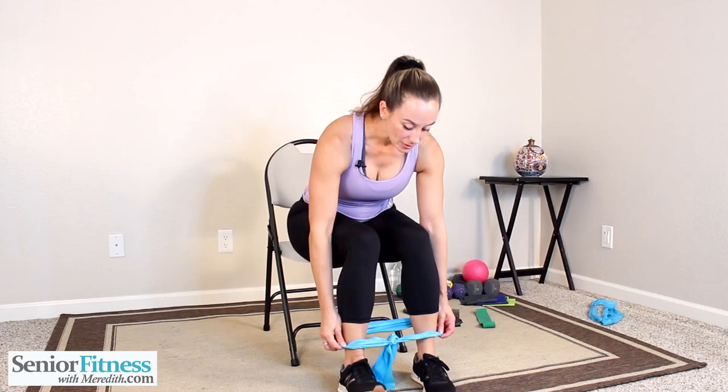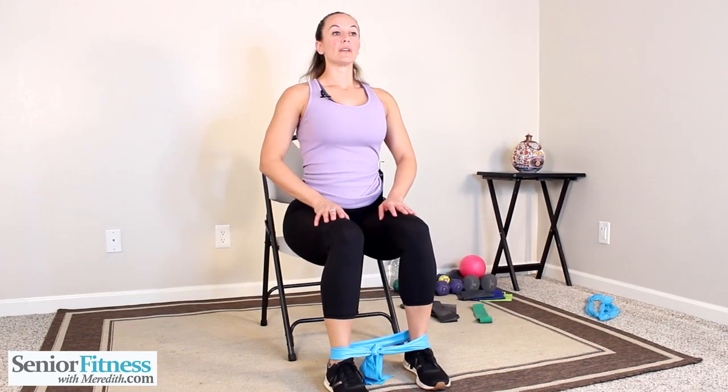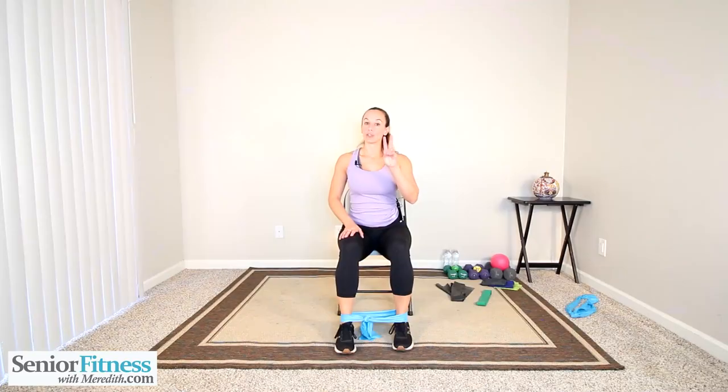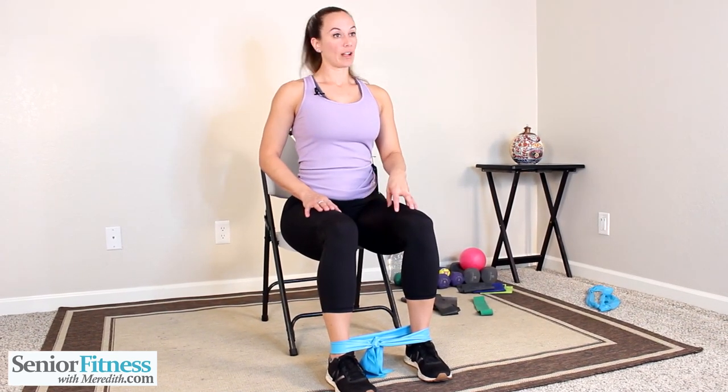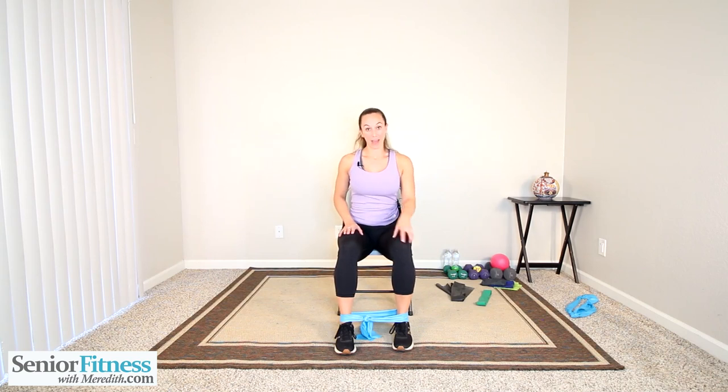Feet come closer together — if you have the circle band, it goes down to your ankles. If you have a long band, do range of motion. Open the feet just enough so the band stays nice and taut. Focusing on our right side for two movements — really focus on the quadricep, do not put it all into the knee joint. We're lengthening out through that leg through the quadricep, building that strength to protect our knee joint. If you feel only pain and pressure in your knee, resistance needs to go away. This is a great one to do prior to knee replacements and after — you'll likely be doing it in physical therapy anyway.